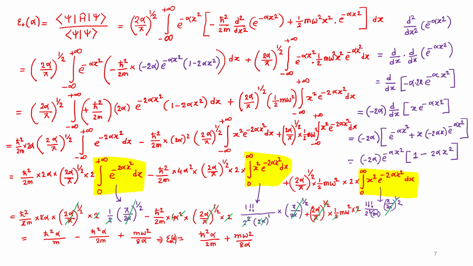Now the next step is to see for which value of alpha it is going to give a break in the slope. That can be done by the usual method, that d of this with respect to alpha, your variational parameter, is 0. That means there is a break in the slope, and a break in the slope can be either due to a maxima or minima. That can even be seen by using double differentiation, but that is not required here.